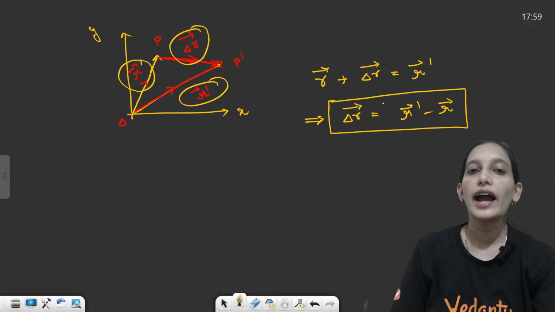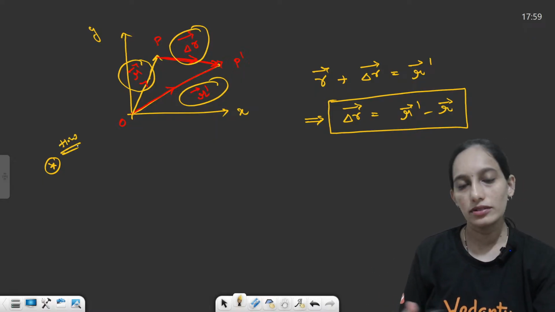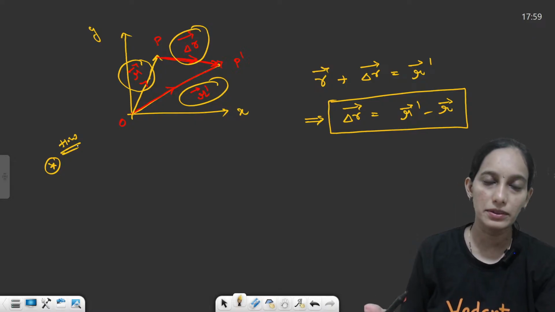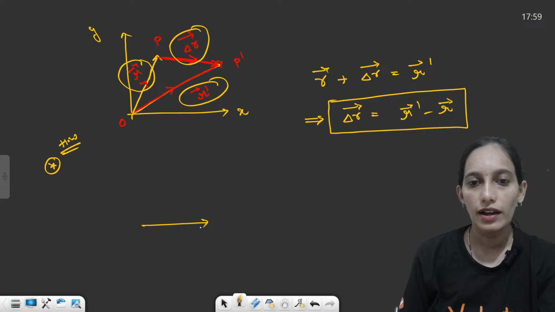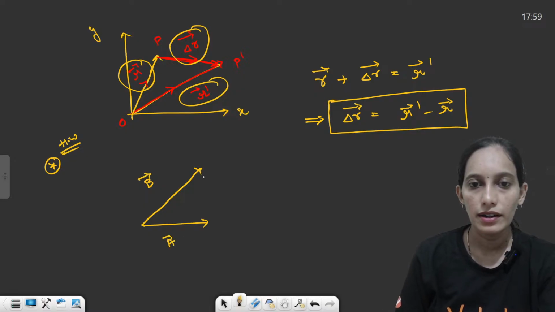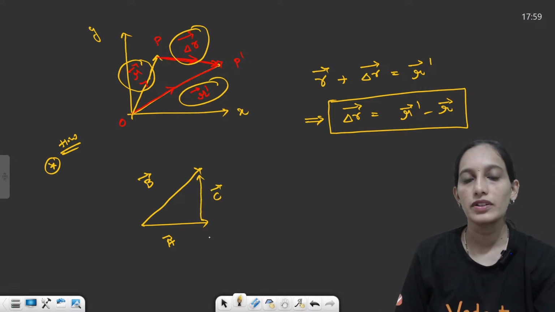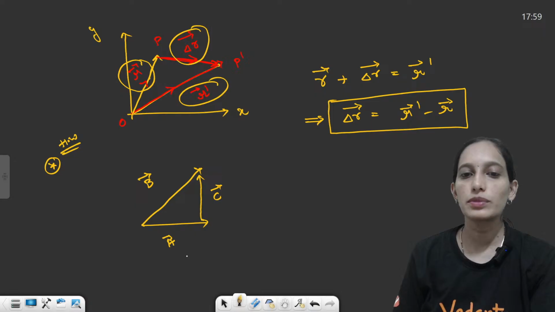So arrows are very, very important. One simple homework I'll give you: a triangle with the vector representation. You need to let me know how they are connected by applying the triangular law of vector addition. I'll say I have a vector here and b vector, this is my a vector, and I have my c vector here. You need to apply the triangular law of vector addition and get the relation between these a, b, c vectors.